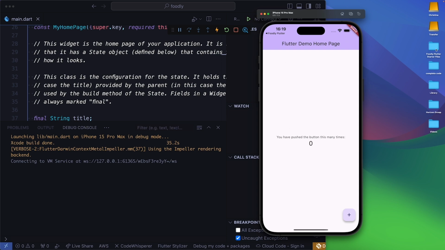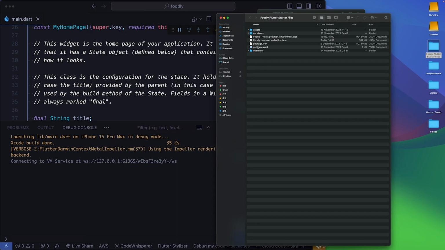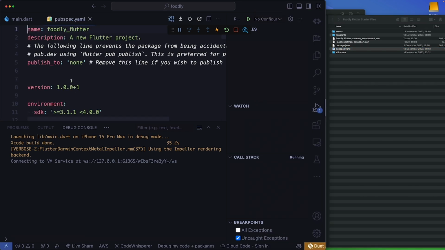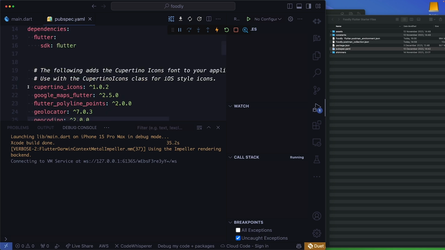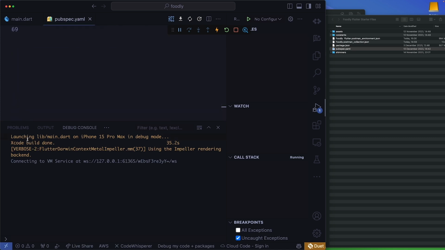So you have to open the folder that I said you need in the first place. You go ahead and open the folder. In this folder, we do have a file with the name pubspec.yaml. I need you to just drag this pubspec.yaml and drop it in your code editor. What you need to do here is come down and copy everything starting from Cupertino icons, down to the bottom.